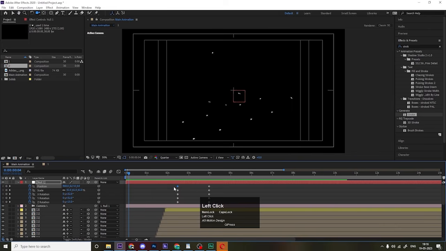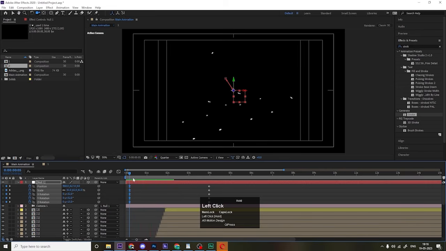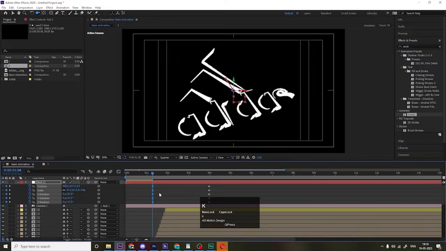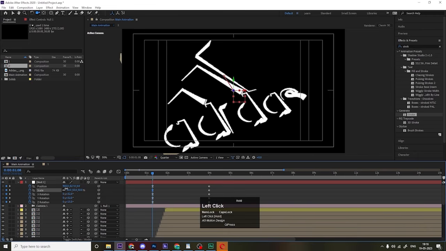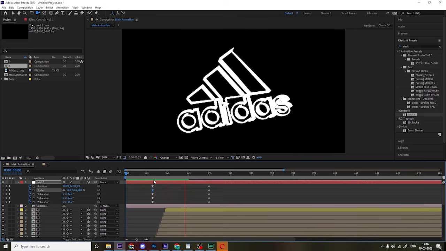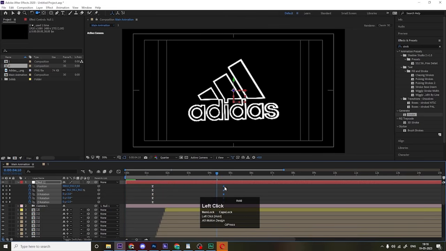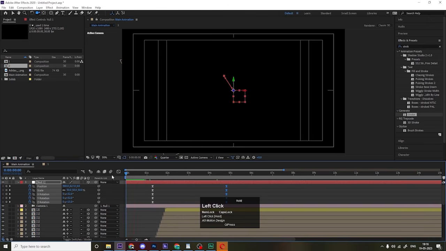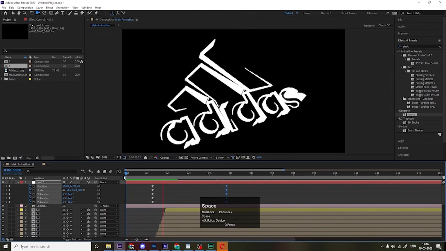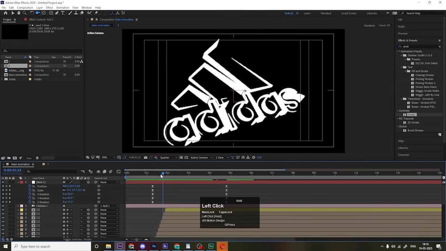So I'm gonna select this keyframes and I'll move them over here, and at this point I'll hit F9 like this. Let's go to the start, or let's go move this to around somewhere over here. Let's go over here and let's decrease the scale. Okay, so if you see, we'll get something like this. Let's select this and move this over here and hit F9 also. Okay, like this.